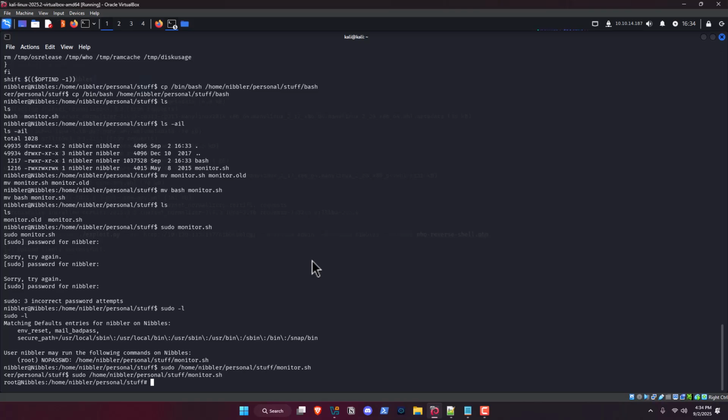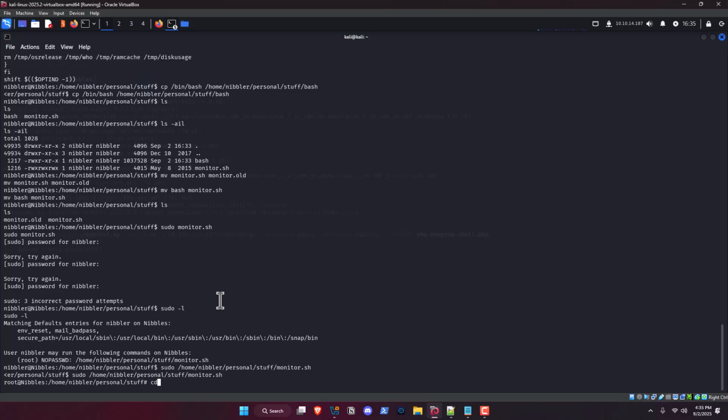So let me just explain that again. You can't just run monitor.sh because it's not allowing you to run any monitor.sh. It's allowing you to run monitor.sh in that specific directory, which is why we copied bash over to that directory, renamed it monitor.sh, and then when you actually use sudo, you have to use the whole literal path that is supplied in the sudoers file, or the file that is configured to allow that command to run with no password. It's usually a separate file. So I hope you understand that. You cannot just run the command. You have to run it with the literal path, okay?